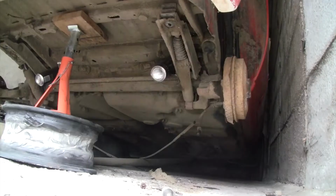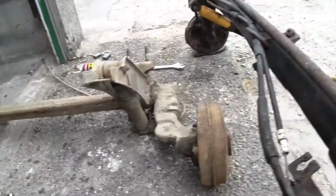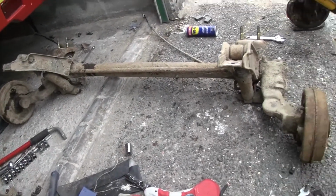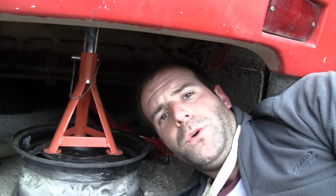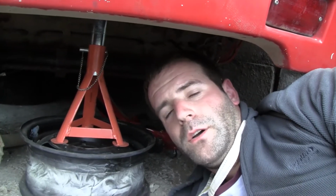Seconds later. It's finally out. There's a new one to go in. Wasn't too hard, apart from everything, especially the brake lines. You have to get new ones of them. So here's a tip for the future: if it's a two-person job, get two people. But I'm not. So two-person job, two people. Not like what I'm doing.